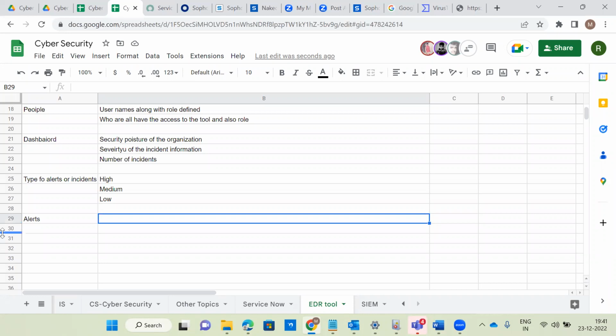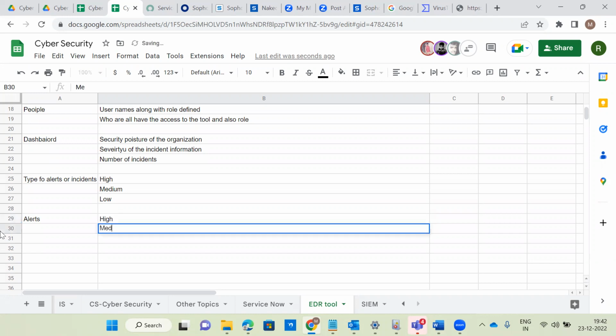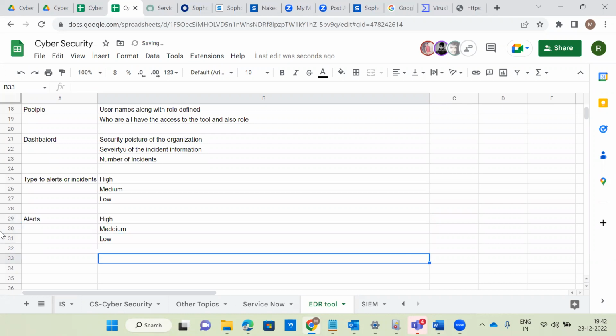You have to practice, practice. So alerts are high, medium, low, and it also provides recent alerts information along with the action of the EDR tool.